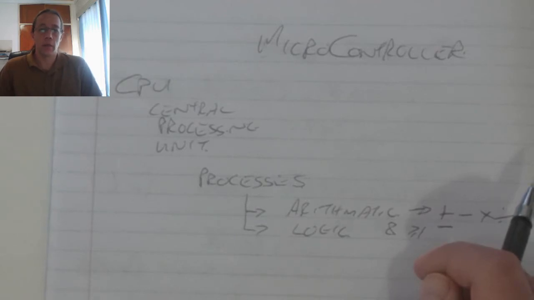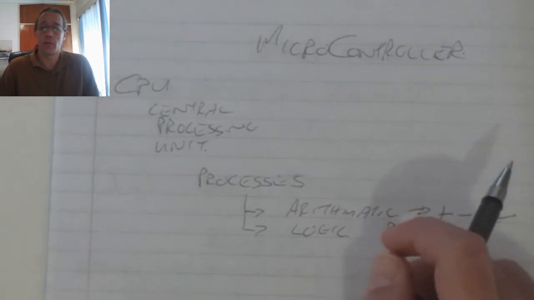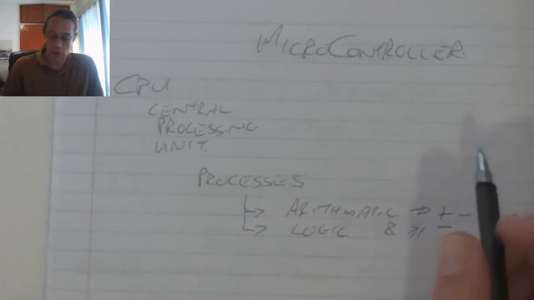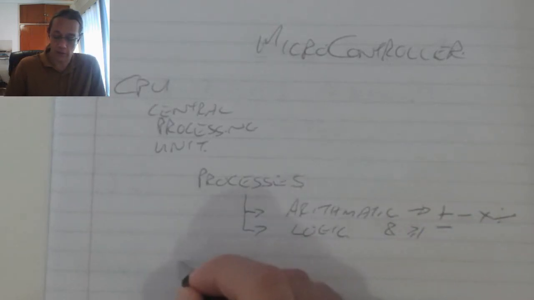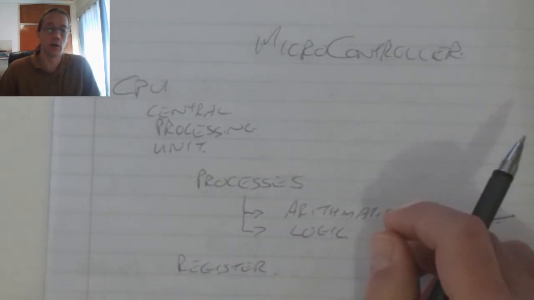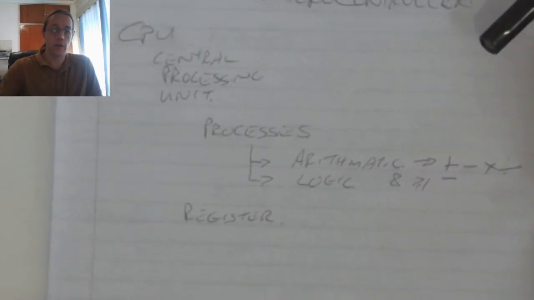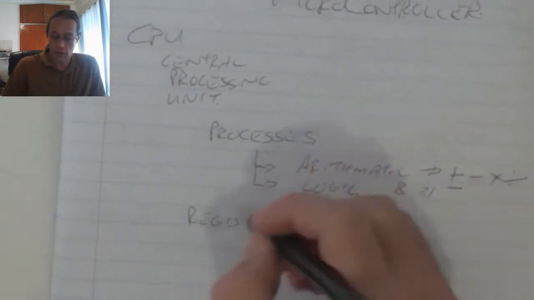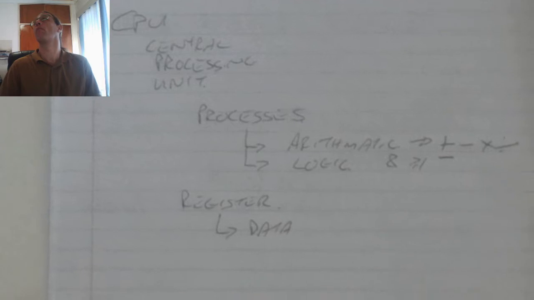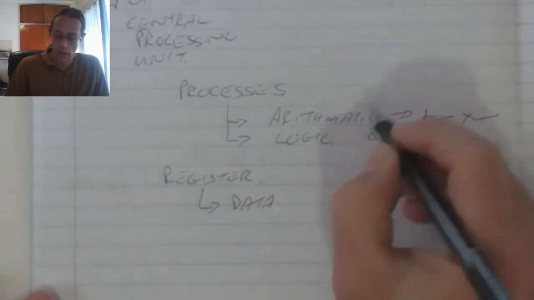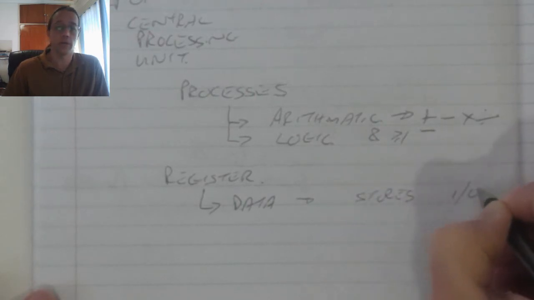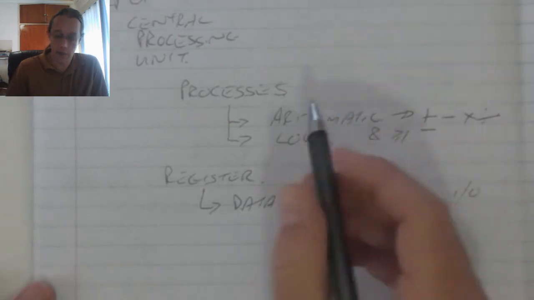The CPU also has additional controls over components to ensure that the program is run in the correct sequence. And finally, the CPU is mounted with specific registers, as can be seen in the block diagram. The registers are divided into data registers. These are the registers that actually store the ones and the zeros that make up the information.